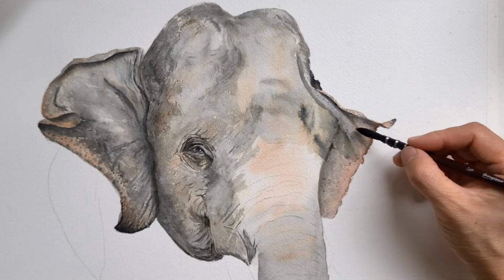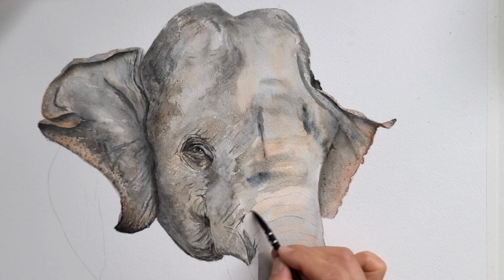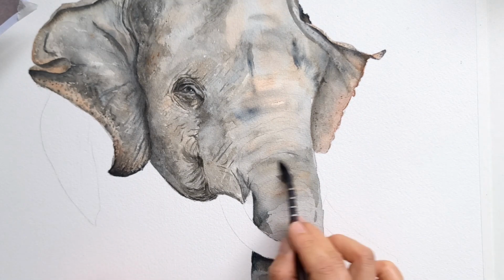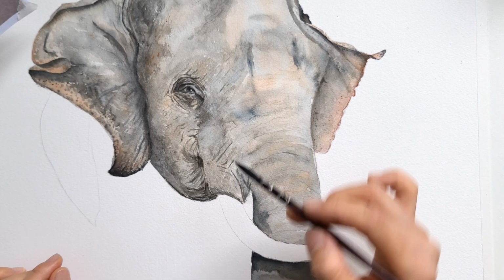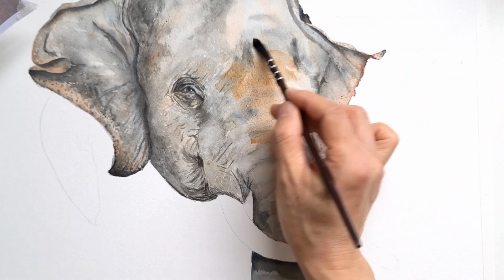So I work on the head and the trunk with the wet on dry technique, and I make sure the lines on the trunk look a lot lighter than the lines around the eye, so that the viewer's eye could focus on the eye and not the trunk.